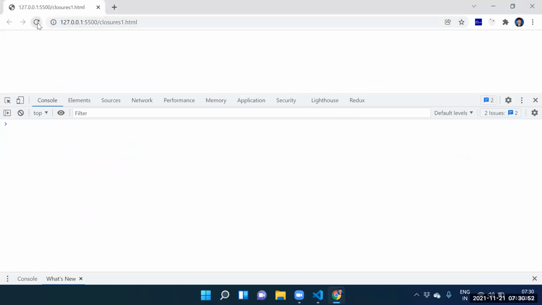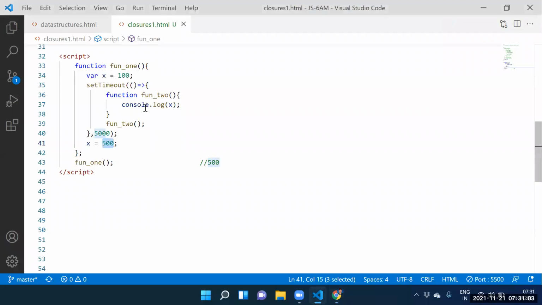Guys, whatever explanation I told you, the same explanation you need to tell in the interview panel. Will you tell the same story in the interview panel? Yes. Guys, what is setTimeout doing? setTimeout stores the definition in browser memory. setTimeout never executes. When will setTimeout execute? After 5 seconds, setTimeout will execute. Catch my point or not?